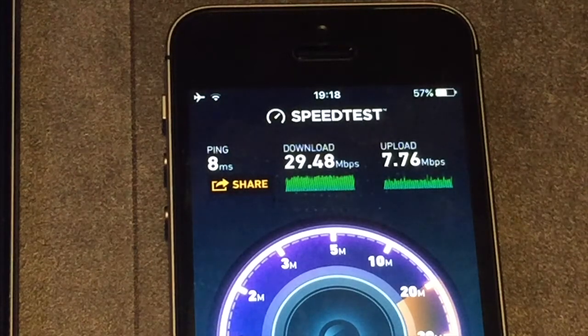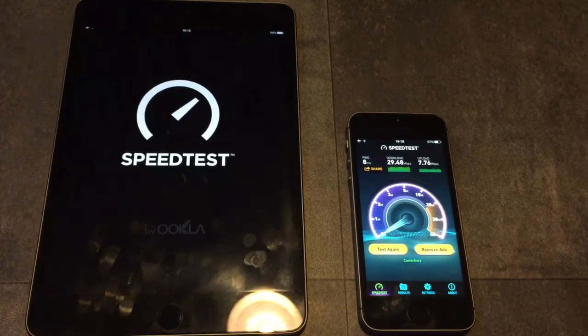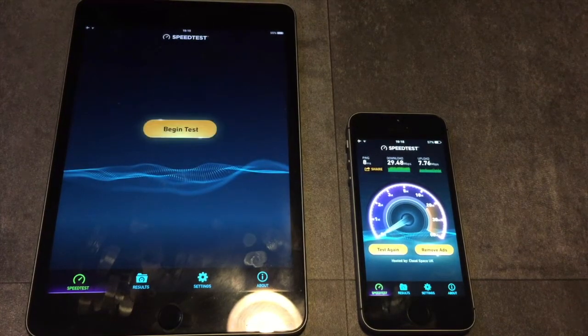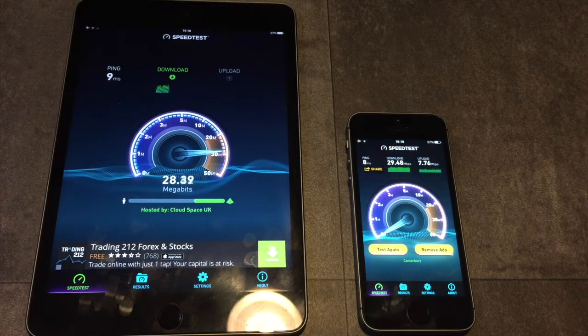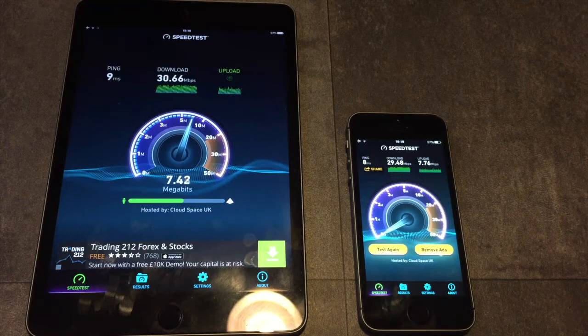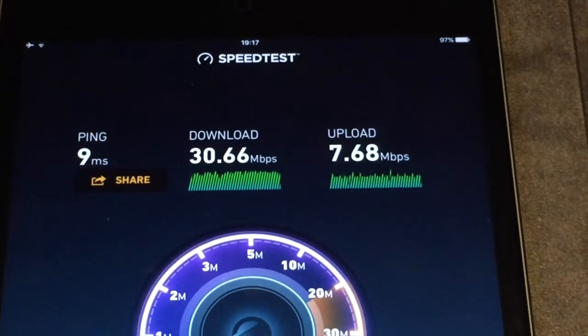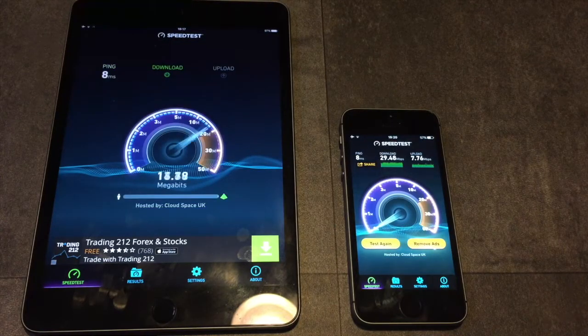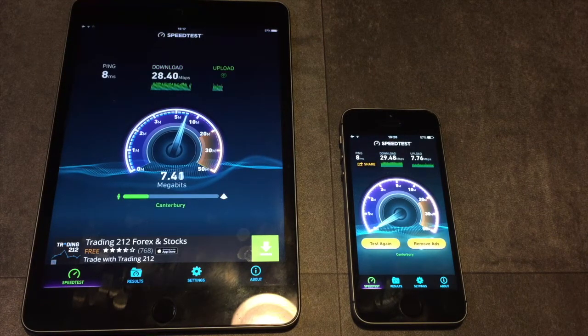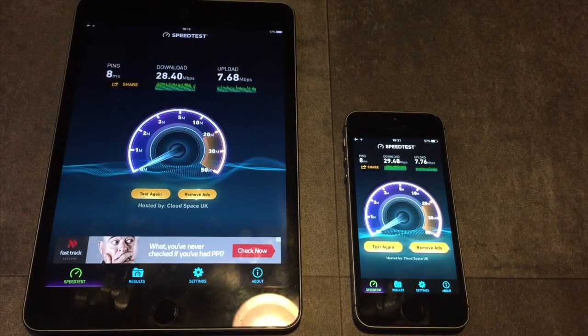Now let's move on to the iPad mini. So this is the score of the iPad mini. Let's do another try. And yeah, so this is the final score of the iPad mini and the iPhone SE.